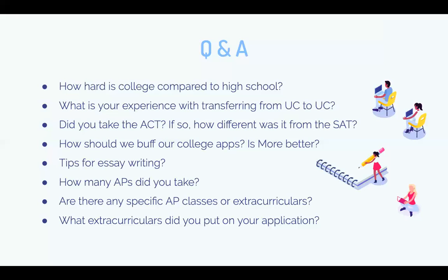So do like that. I know Miss Rowland, she's an English teacher at Heritage, when she was talking to us about personal statements, she was telling us the year before me, so class of 2014, there was a student that went to UCLA, and his personal statement was about poop and how it tied into science and everything. And it's just weird stuff like that that gets you in. So they want interesting things.